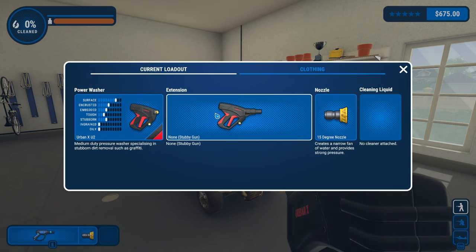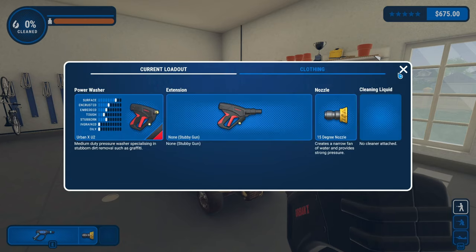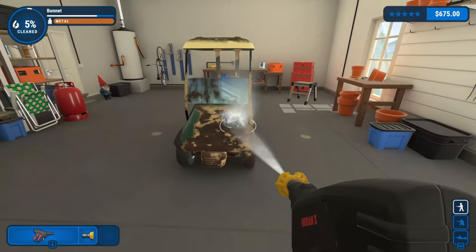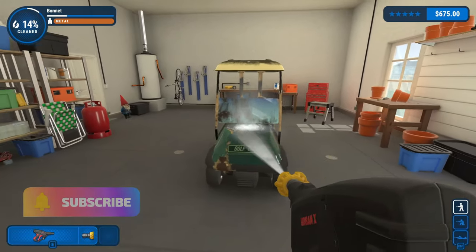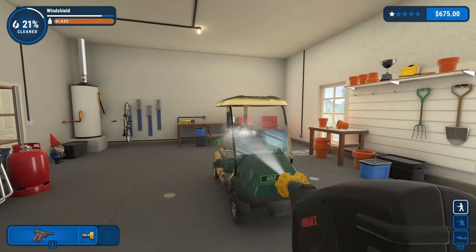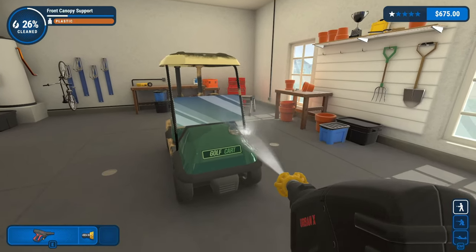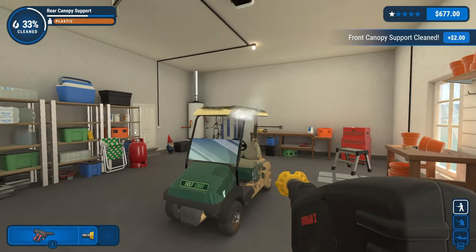All good around. So we have this. Yeah. So we bought a few different things. We're gonna see if they work better. Okay. Better, worse. I don't like how big this thing is. Takes up too much of the screen. But you know what? We're gonna test it out. I don't know the difference between half of these power washing ones. I mean, I could read them, I guess. But look how good this is cleaning the glass from back here. Very nice. Very nice. There we go.